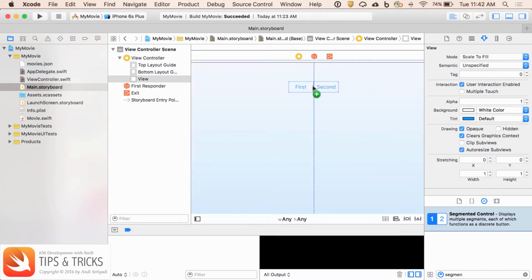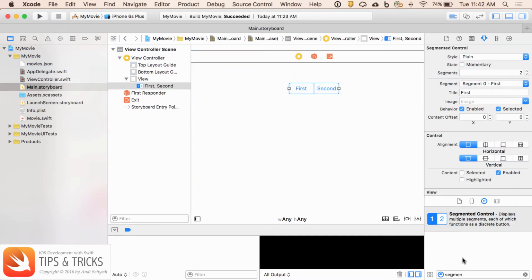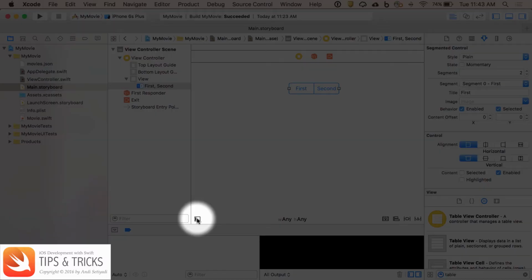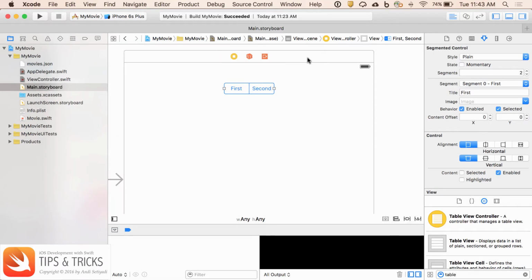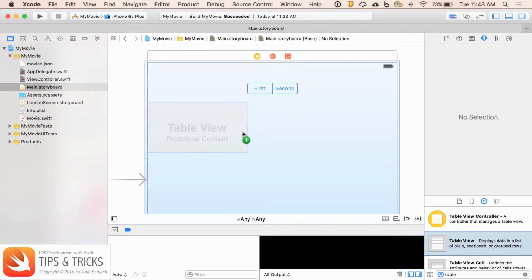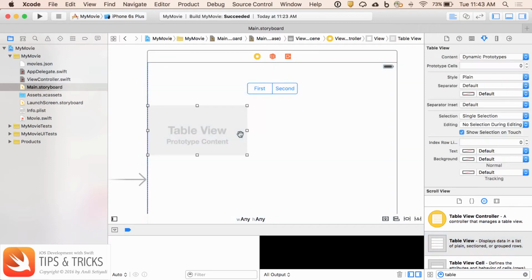I'm going to drag it. And then let's bring in our table view. So let me make some room by closing this document outline. Drag the table view, not the table view controller, but just the table view, to our scene.